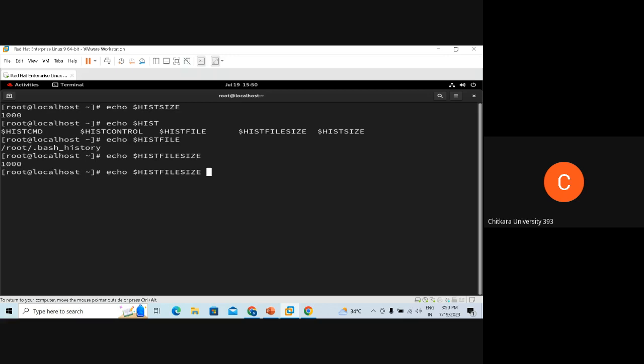Fine. So simply it is 1000 now. Just use HISTSIZE and equals sign to provide the value. I think there is a spelling mistake.